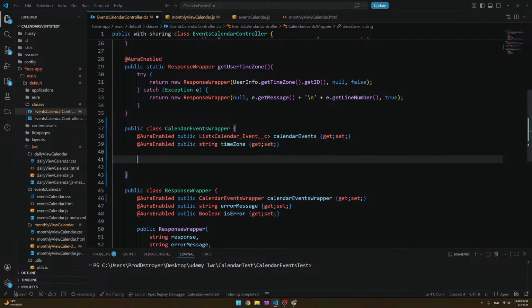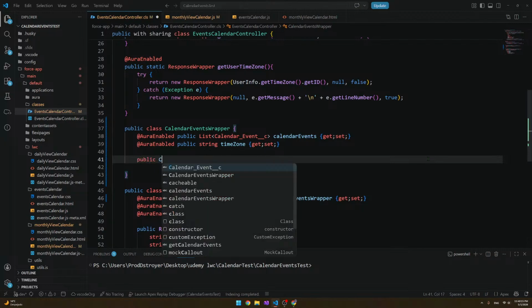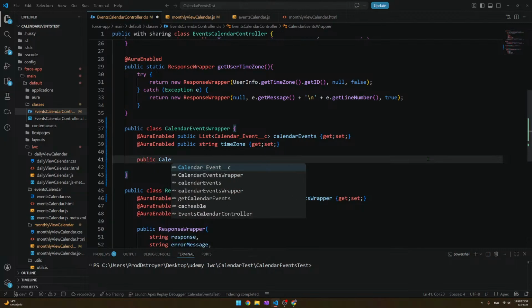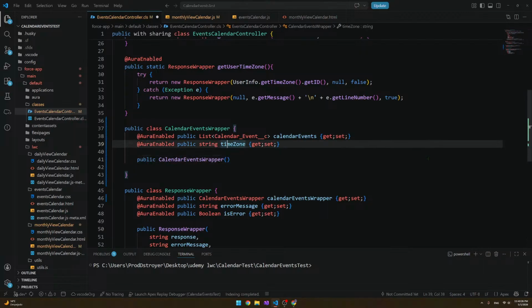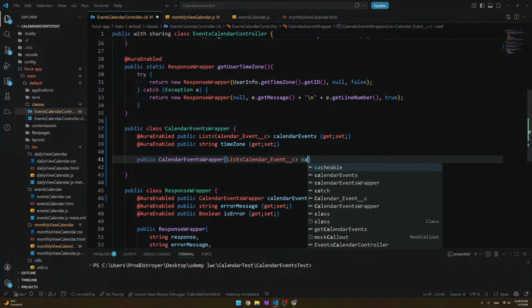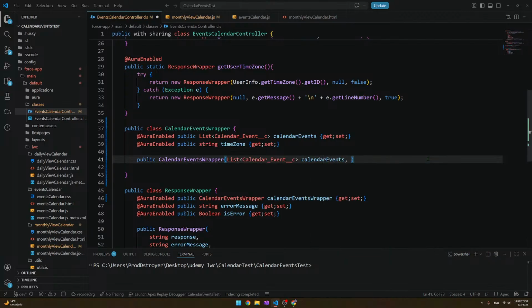So time zone, get set, public calendar events wrapper, and this is funny, so I'm not going to be able to do that. Yeah, I really hate this.